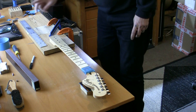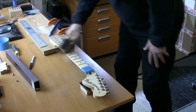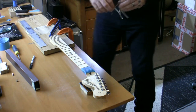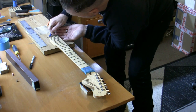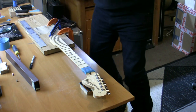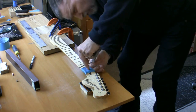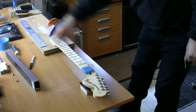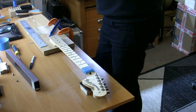Beautiful, so that's all done. Just going to give it a quick brush. No pen on the tops of any of the frets, which is fantastic. So I will take my radius gauge, 14 inch there. We'll just check this fret, the last one. And that is perfect, beautiful. 9.5, here it is, 9.5. Let's check this end again, perfect. So we have a radius 9.5 there, 14 there. If everything is level between there, we know we've done the job right.